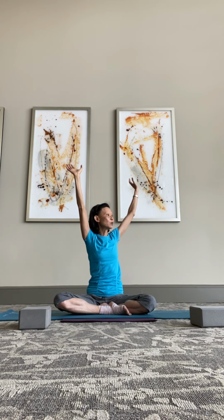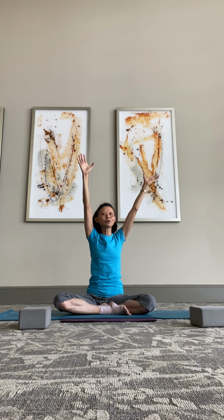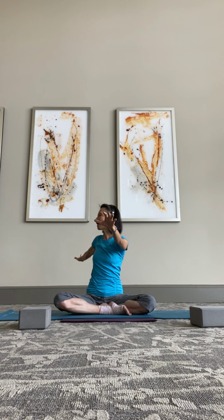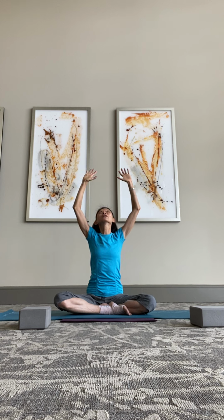Exhale, this time twist, left arm forward, right arm back. Turn the chest over to your right. Allow the arms to stretch in opposite directions. Breathing in, reaching up tall, turn your torso back. Breathing out, turn your chest to your left side and draw your right arm forward, left arm back, softening your shoulders. Feel your fingertips reaching away. Breathing in, reaching the arm forward and up. This time, bend your elbow, reaching the chin and chest up toward the ceiling.